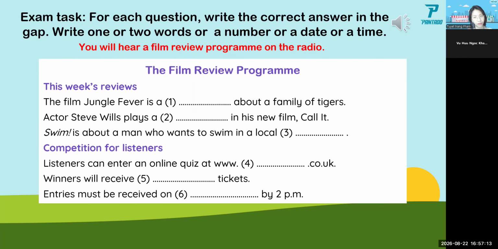And now it's competition time, so I hope you've listened carefully and made some notes. If you want to enter this month's competition, just go online and answer the 10 questions in our quiz. Go to www.movies.co.uk and select your answers. Last month, we gave out free cinema tickets as a prize. This time, we're offering restaurant tickets, which you can use at a choice of exciting places. You must complete your entry by January the 28th. Make sure you've finished by 2 p.m. when the competition closes. We'll announce the winners on the 30th of January. And if you're lucky, the prize will be yours by the second week in February. Good luck and goodbye.